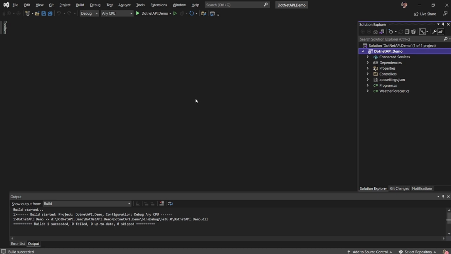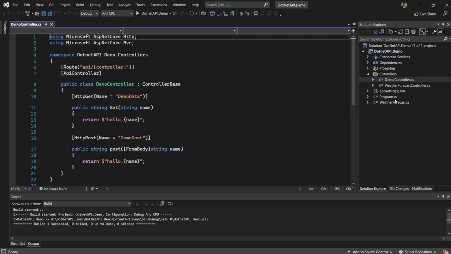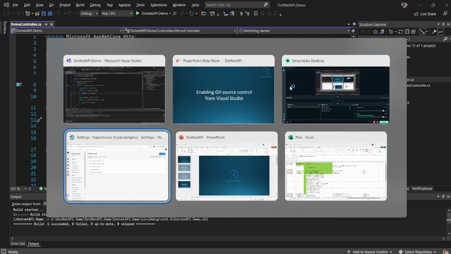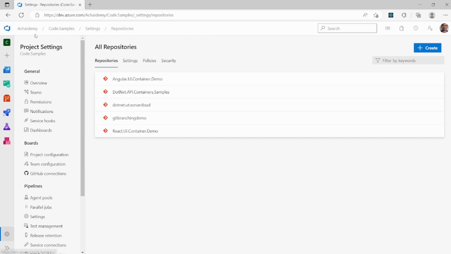So what I have here is the sample code which I created in one of my previous videos with a demo controller and a weather controller. To begin with, to commit the code into repos, let's check the project. I have the Academy project with code samples.